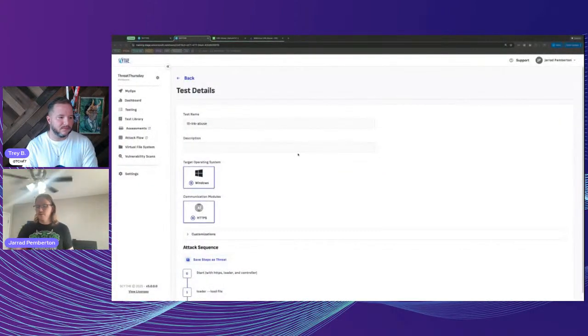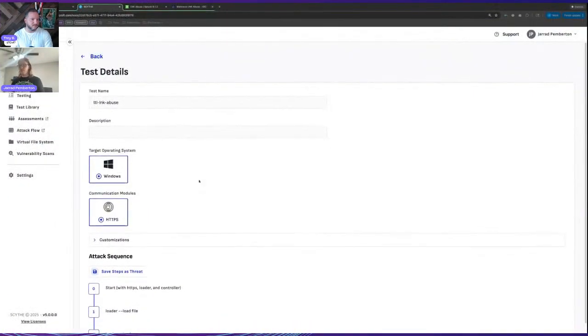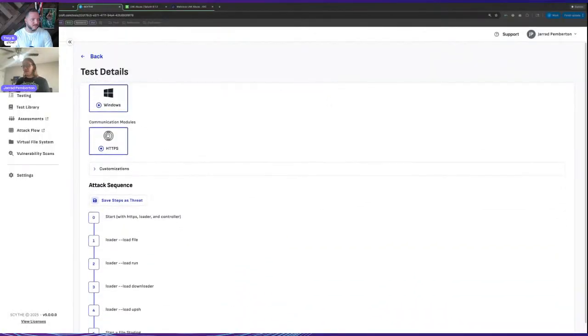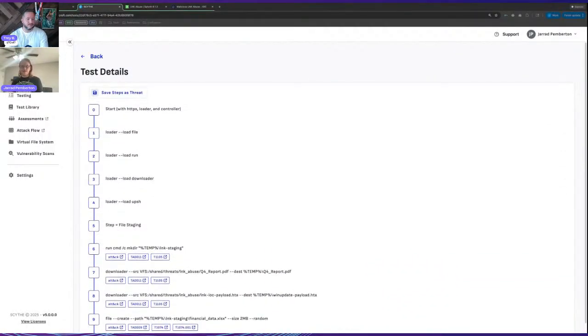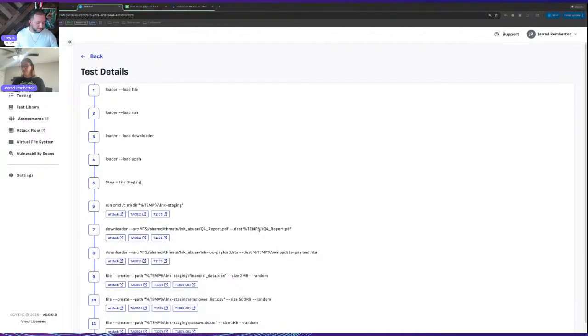All right. So what we wanted to do with this test plan is show a few different ways that these malicious LNK files can be set up and utilized for things like execution and exfiltration. One of these is going to emulate HTTPS beaconing to C2.